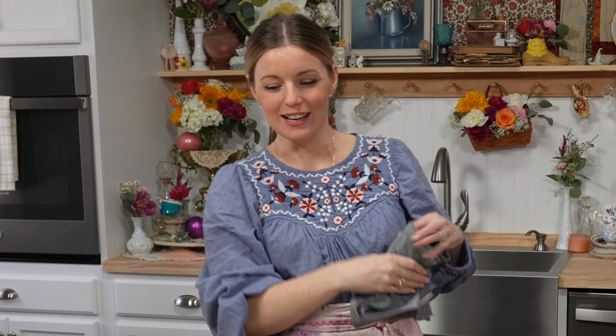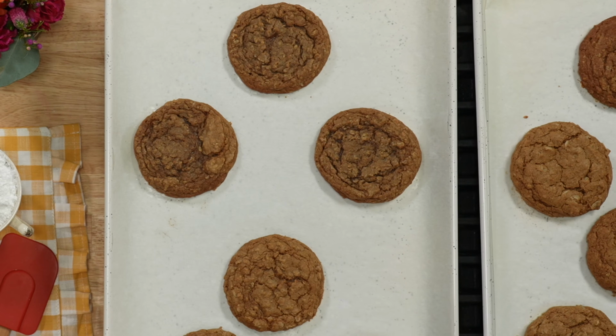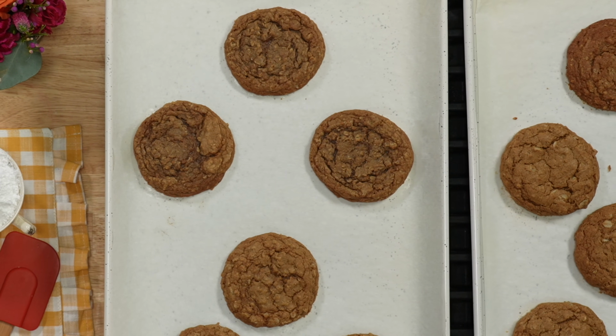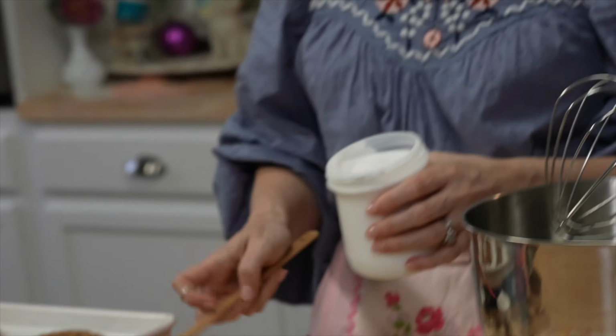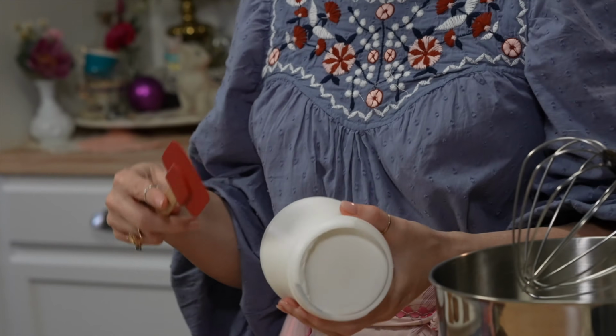Perfect. Let's make the filling for our oatmeal cream pies while these cookies cool. They have to be cooled completely. Inside of an oatmeal cream pie has a Swiss or an Italian buttercream, which use whipped egg whites and sugar. Well, I don't want to do that. I don't want to whip eggs. I don't want to cook sugar and then pour it in. I just want to skip that whole thing.